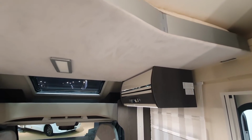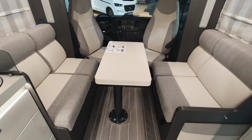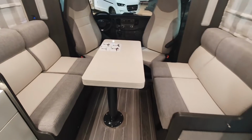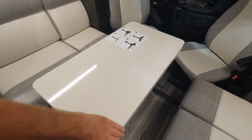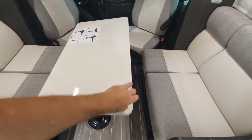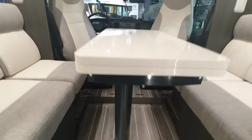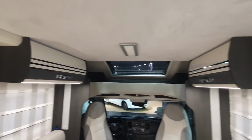Now you've seen what it looks like with the bed down for the night, and this is the day position of the vehicle. If you really want to, you can even turn the seats around here so that they're facing forwards, if you're traveling with people sitting in the rear. This table will open up to make a bigger table like that, and you can turn it around. You can move it from side to side. Sorry, I thought you could do something else with it. Lockers under the bed might come in handy.